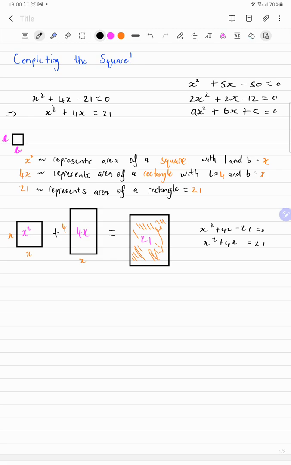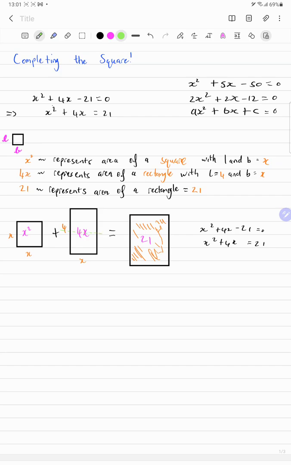The first step in completing the square is to cut the middle term in half. Take the middle term's coefficient, divide it in half and then square it. I will now show you guys why we do this. So you take the middle rectangle, the middle area, and what you want to do is divide it into two. You want to cut it into two.